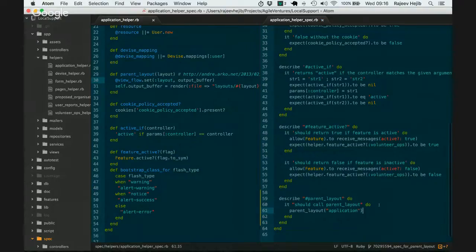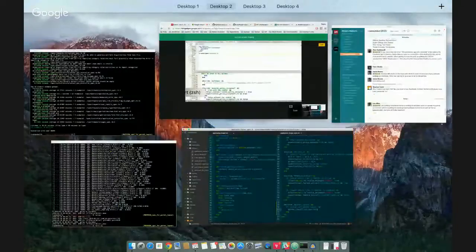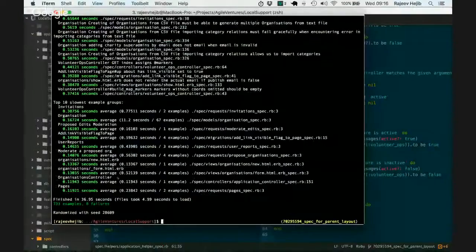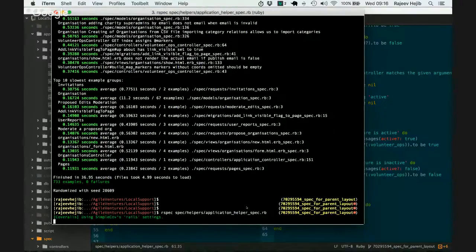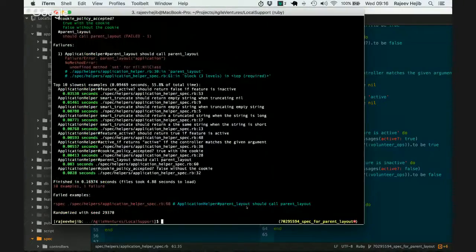and go back to the terminal. Now in the background, we see that the tests are all green, which is nice. But now rather than running all of them, let's run that particular test. So if you hit the up key, you've got it up there. You could run the suite for the application helper spec. We can of course run the individual test as well. Interesting. So it's got undefined set for nil class.